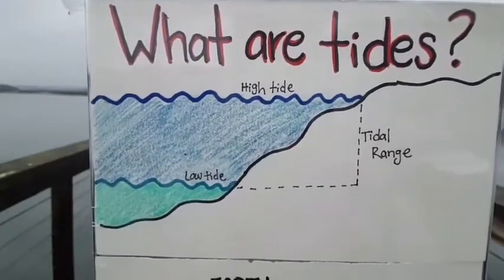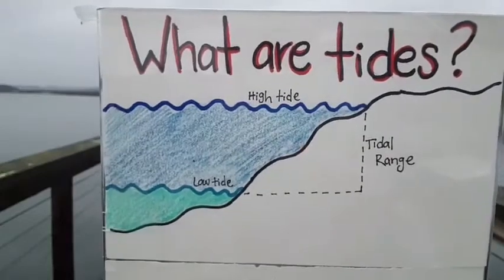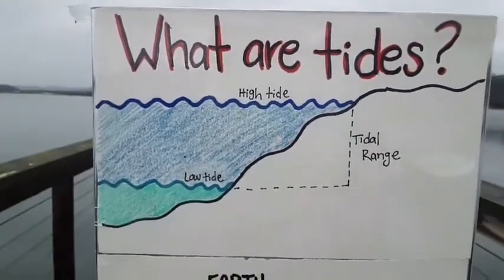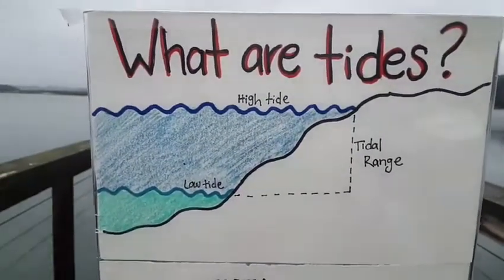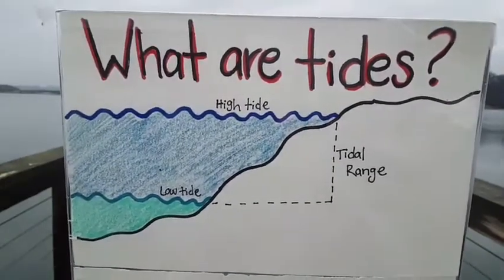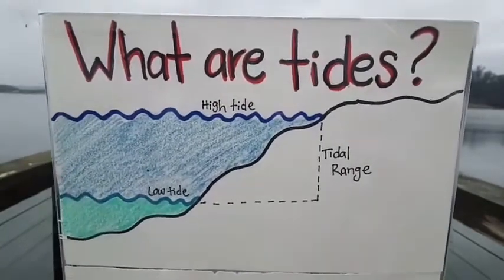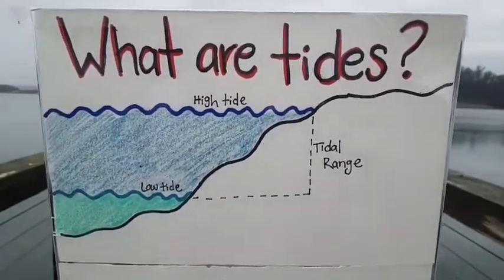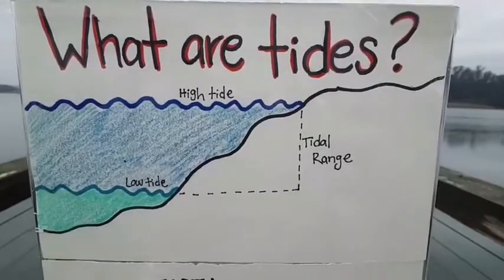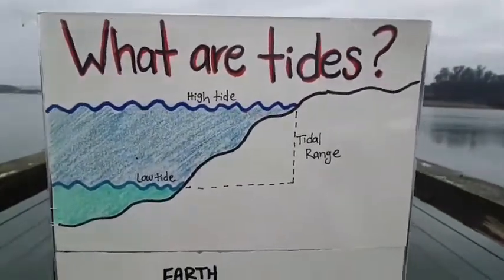So the high tide is not the same every day, and the two high tides and two low tides on any day are also a little bit different. And there are a lot of factors that go into determining that, and go into helping scientists predict tides. But I will try to skim through the beginner's version, which is realistically where I'm at.